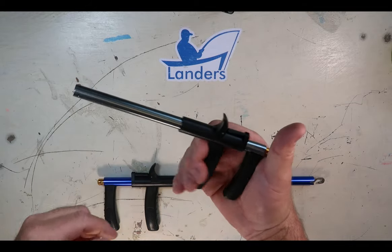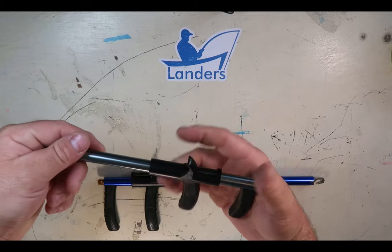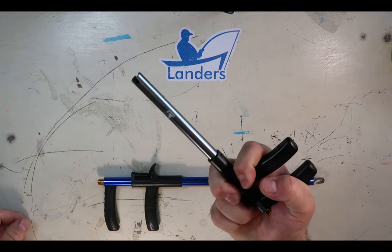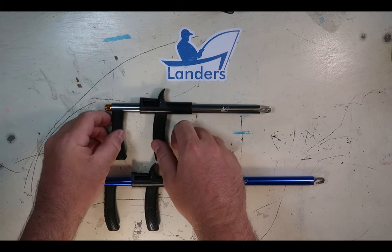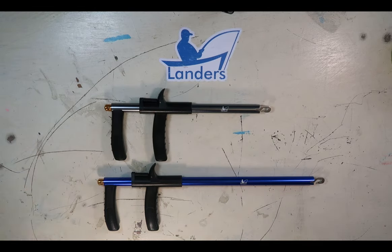There are two functions to the way the tool works: you can hold it and grab it in the pistol grip style, or flip the tool upside down, put it into your hand, and grab it with two fingers if you prefer that kind of grip. As you've seen others imitate us, what you'll notice is you can use our tool in two different ways.